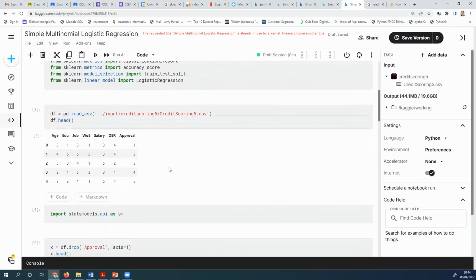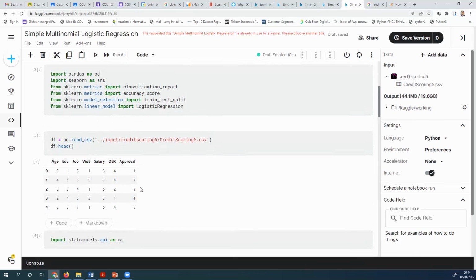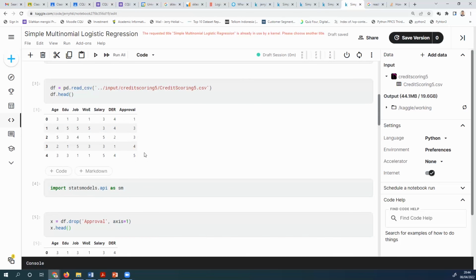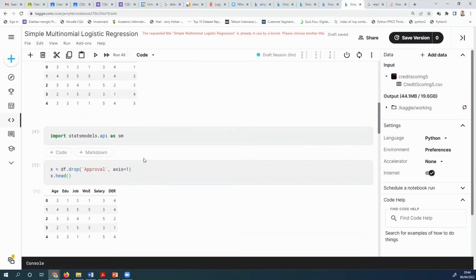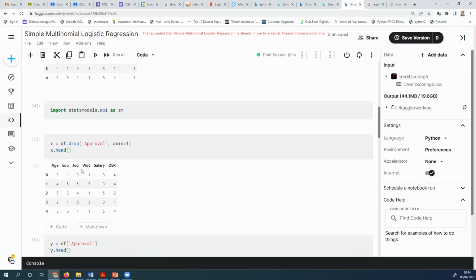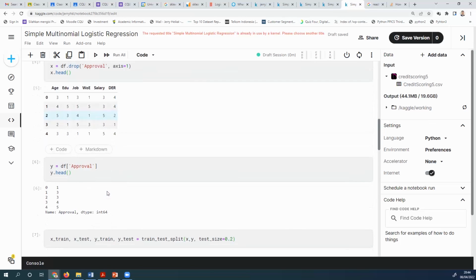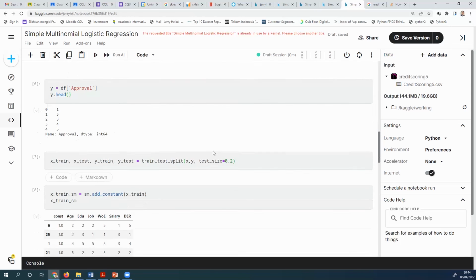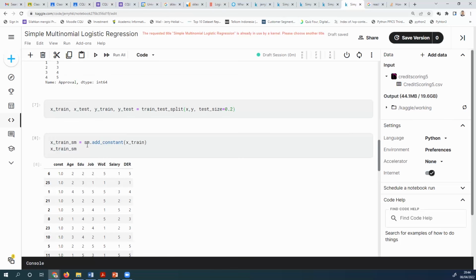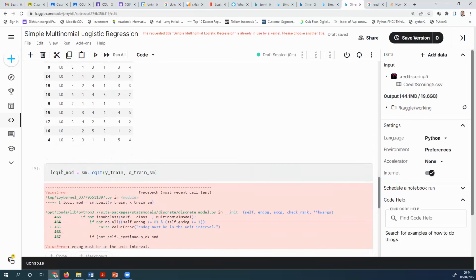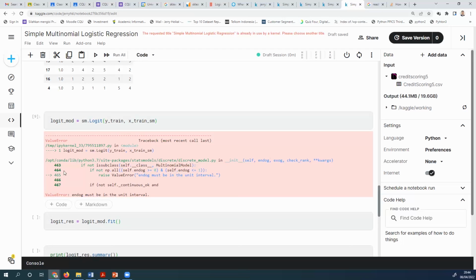Okay. So we have the approval rate is 1, 2, 3. Okay, approval rate. So on the NPL, supposedly this is NPL, the non-performing loan is 1, 2, 3, 4, 5. So this is only the head. The head is 1, 3, 3, 4, 5. 2 is on the below one. Okay, and then you see the X here, and then you see the Y, and then you split the data, and then you create the constant on the X data.